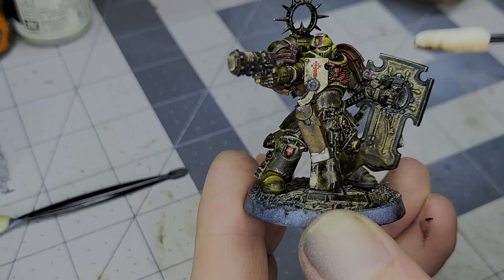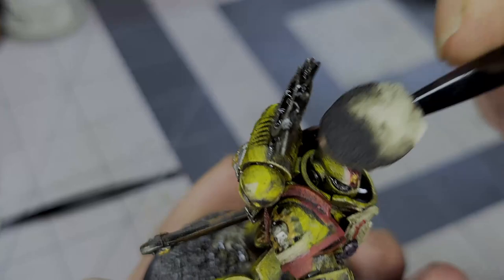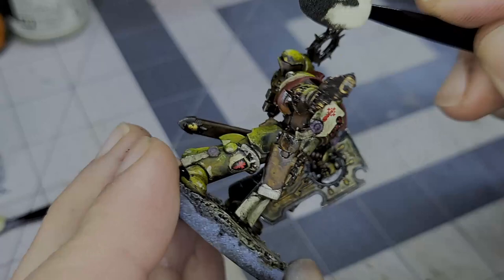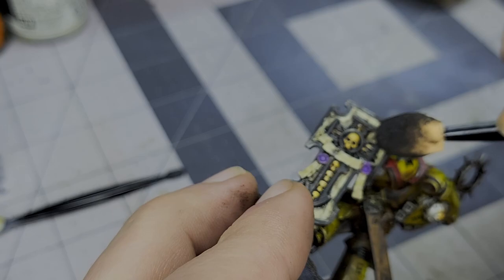Now it's really starting to come together. I'm starting to be pretty happy and way less concerned about how bright that yellow is. Plus, the brown oil wash helped hide a couple of places where I think I missed the red over the black in the initial stage — hiding your crimes with clever techniques. Then it was time to let the oils dry a fair bit. Abteilung 502 kind of lived up to the marketing and did seem to dry significantly faster than a lot of other oil washes I've used in the past.